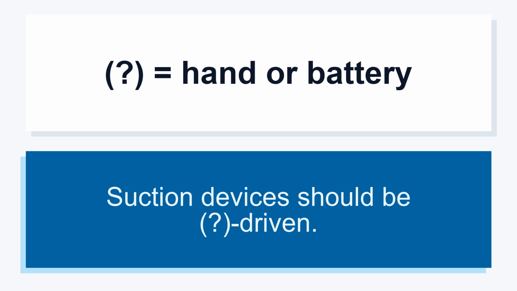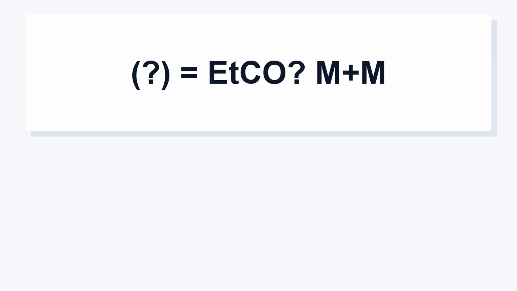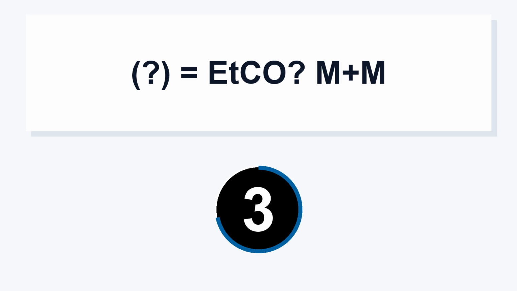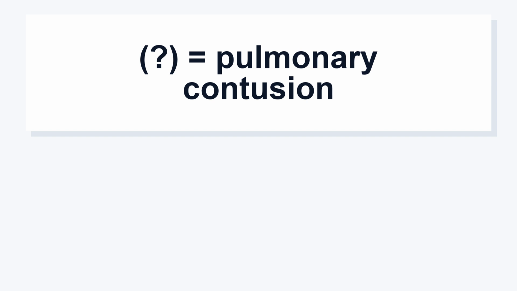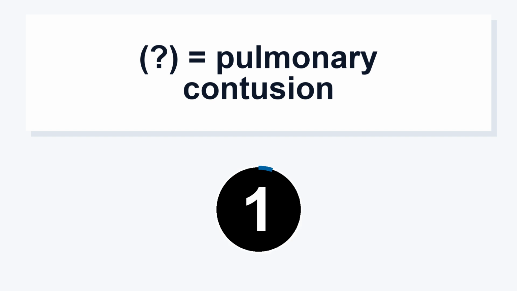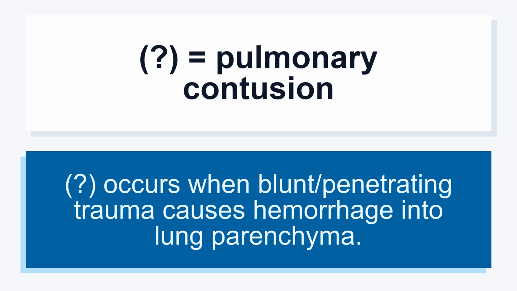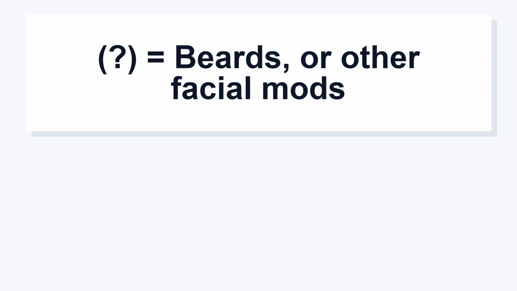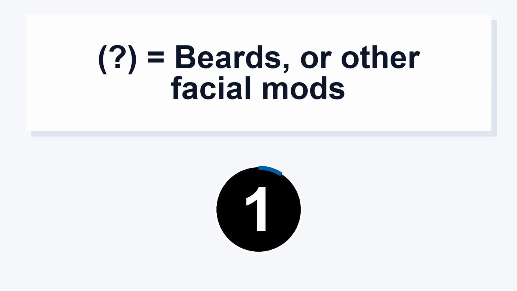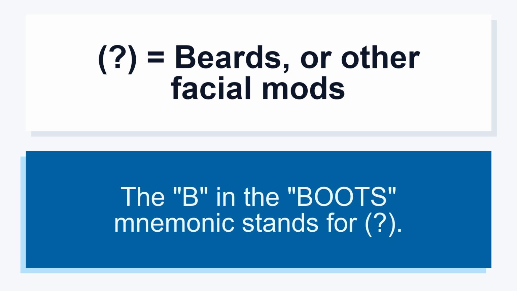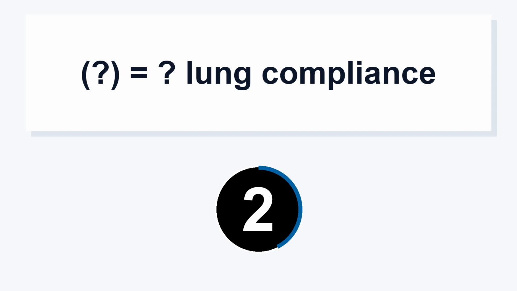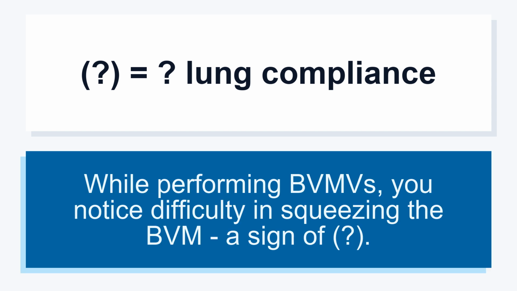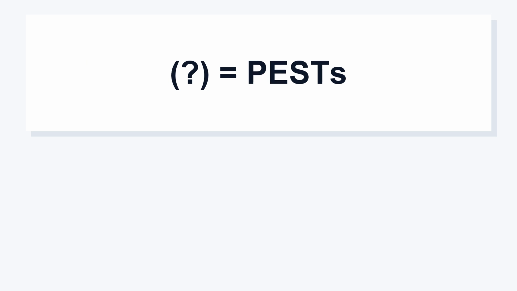Suction devices should be driven, equals ETCO, M+M. What is the gold standard confirmation method for tracheal ETT placement, equals pulmonary contusion. Occurs when blunt/penetrating trauma causes hemorrhage into lung parenchyma, equals beards, or other facial mods. The B in the boots mnemonic stands for equals lung compliance. While performing BVMVs, you notice difficulty in squeezing the BVM, a sign of equals pests.